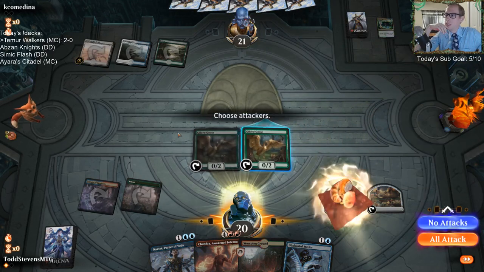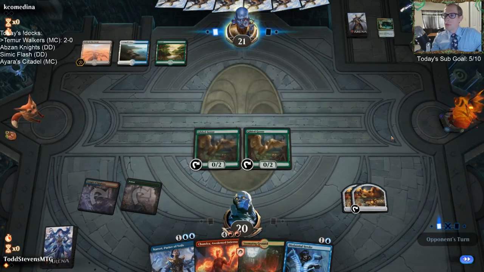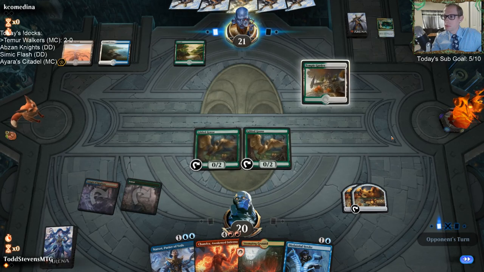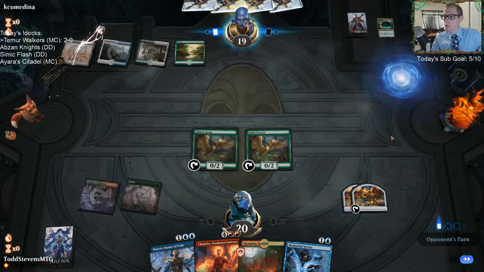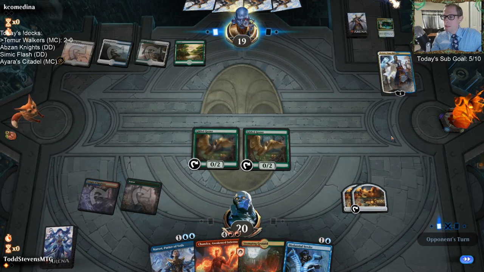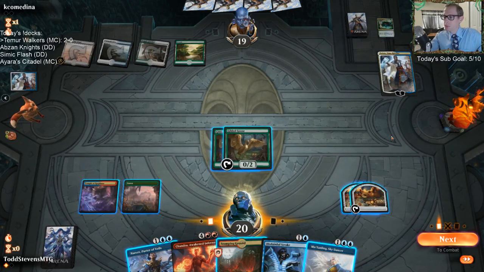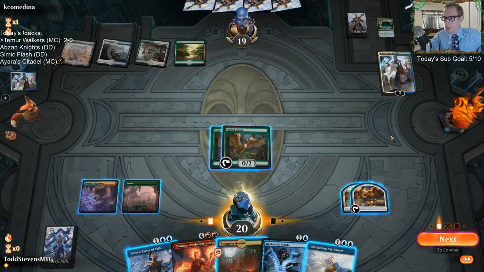Oh, and Field of the Dead. Never mind, we could just make it a better case. Hopefully no Circuitous Route. Bounce a goose. Nope. You're all about trusting you. Sounds pretty sketchy to me.